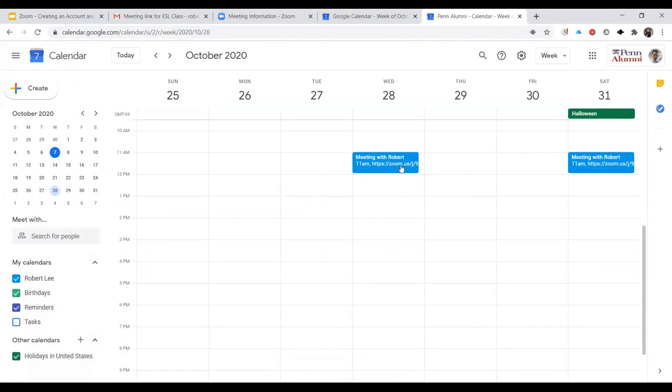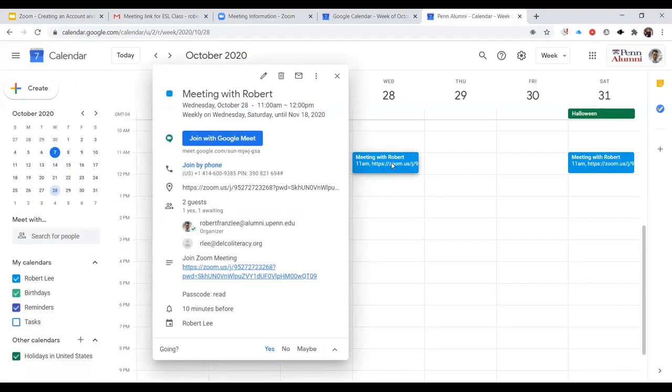Perfect. Now your learner is going to receive an email asking them to accept this meeting invitation. And then you'll also be notified along with your learner before the occurrence of each of these events. If you want them to be notified multiple times or even earlier, you can always edit it.